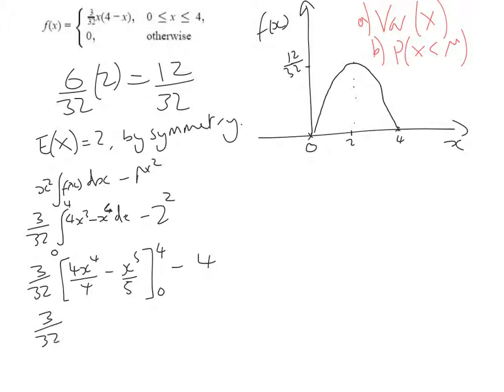So if I continue this, I'll get 3 over 32. Substituting in my values. So if I substitute four into this first fraction, I should get 256 minus 204.8. The lower limit here is 0, so 0 into both these fractions is 0, so I don't need to worry about that. I need to remember to take away four. So when I take away this and then multiply by 3 over 32, I'm going to get 4.8, take away four, which is 0.8. So our variance there is 0.8.